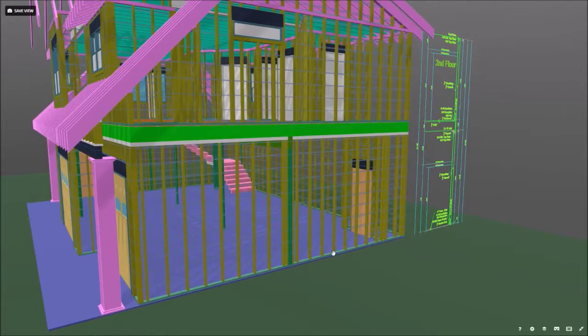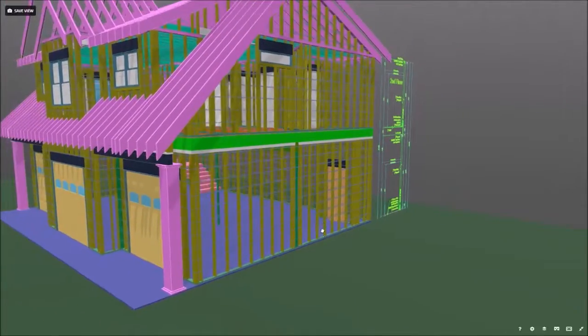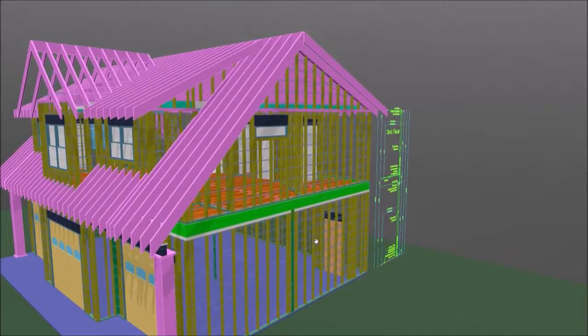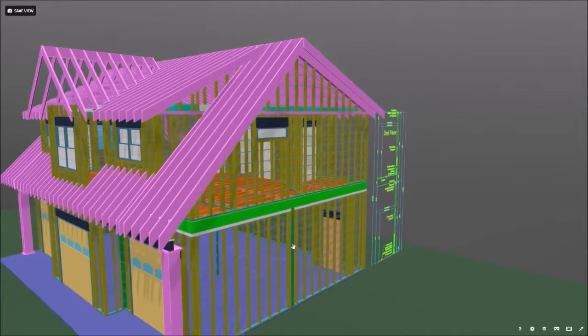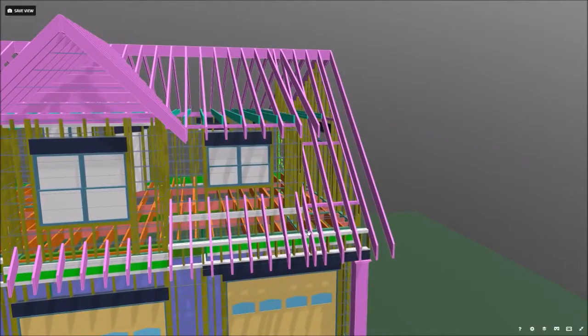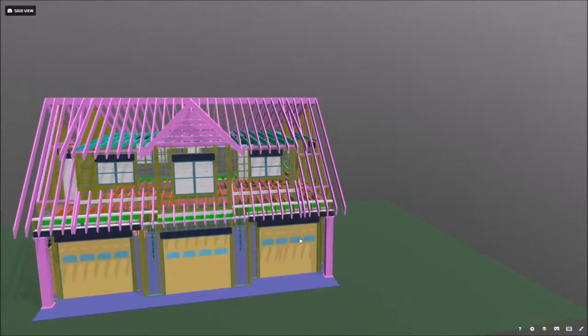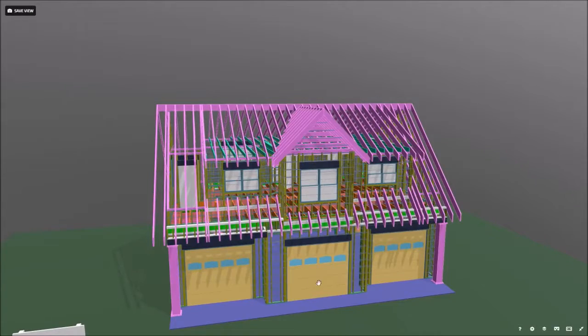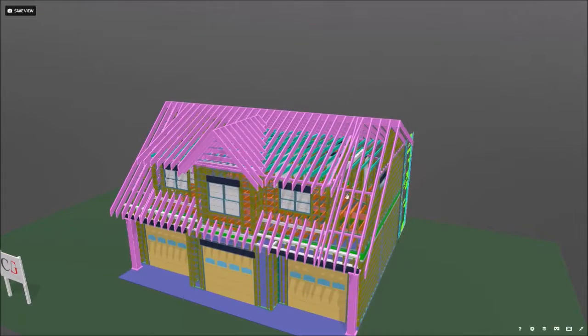So the approach that we have here, this model-based approach, is dependent upon that software, and it ends up meaning that we have a higher quality product at a lower price with less mistakes. Now, the architectural software we use to create the floor plans themselves are what we use to export these models here, so they are exactly the same as what is depicted in the 2D plans.